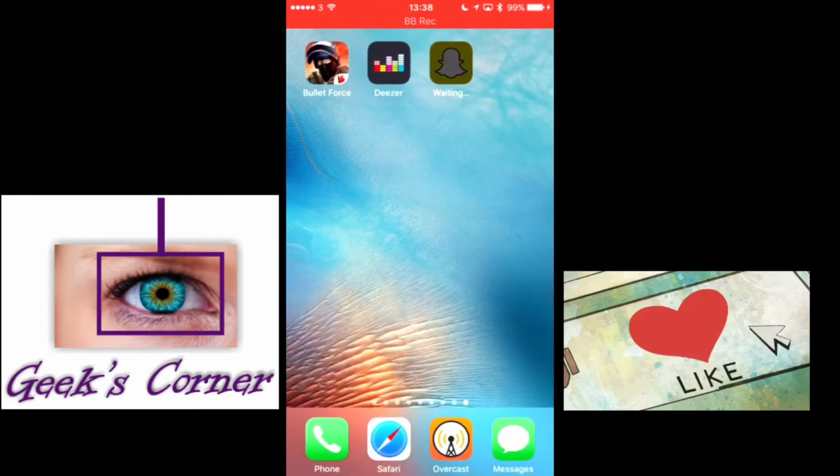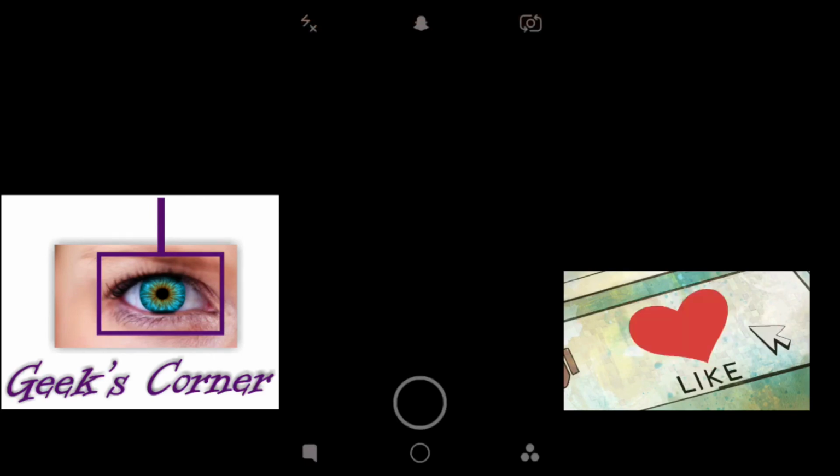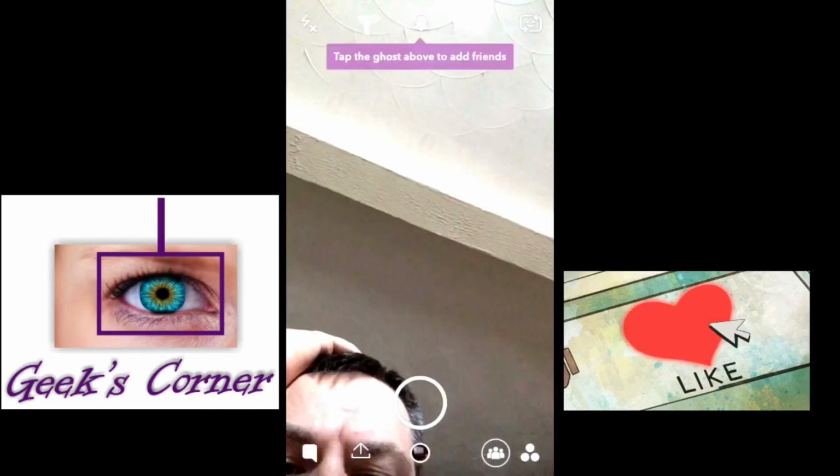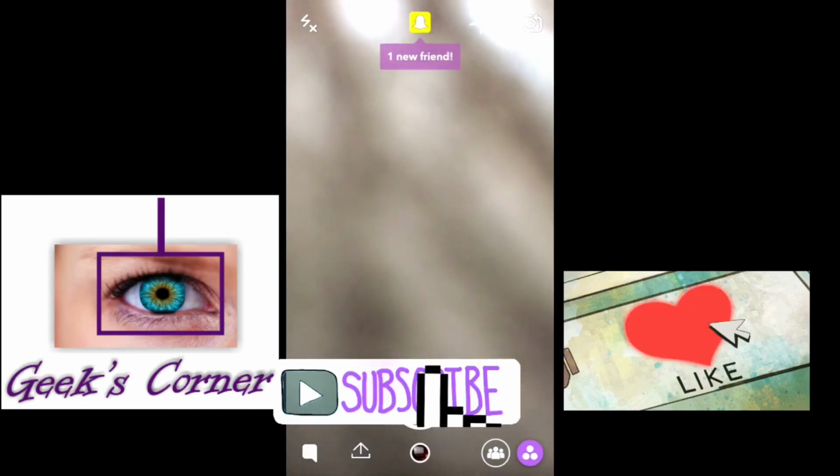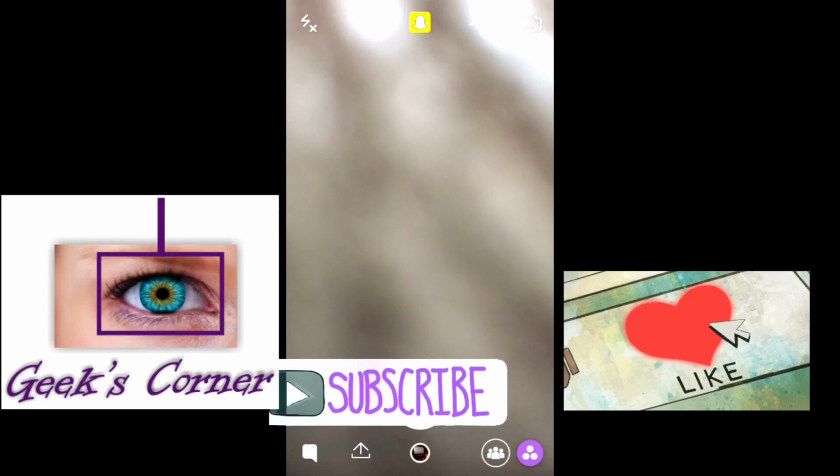Close it down, and then we're going to wait to install. Again, I'm going to cut this section out. Okay, so it's installed. And then we can accept that. And again, as you can see, we've got all the features back. And that's basically how you install it.